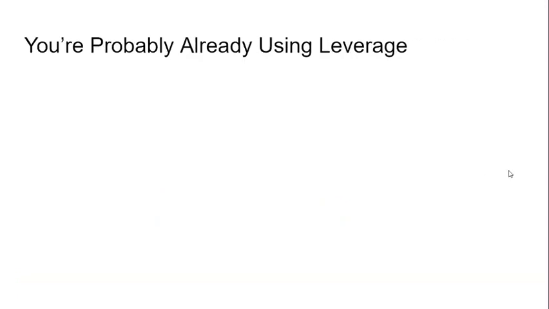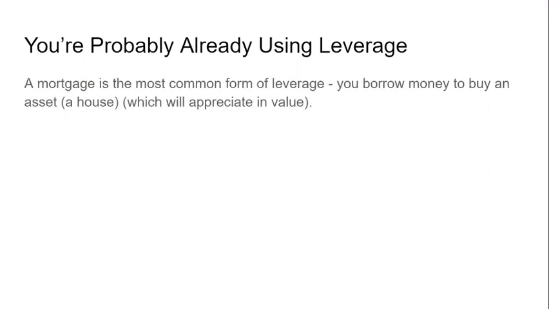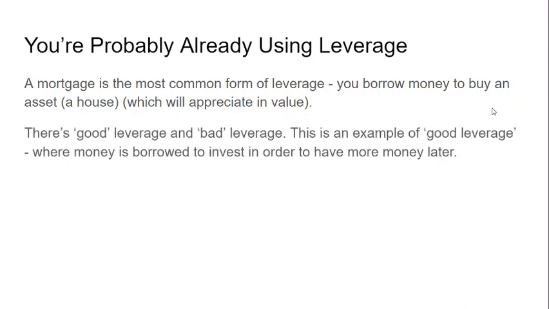You're probably already using leverage. A lot of people say that leverage is risky, and well, it isn't. Your mortgages are a form of leverage, right? You're borrowing money to buy an asset which will appreciate in value, and even if it appreciates in value at the same rate as the interest rate on the mortgage, or even less than the interest rate on the mortgage, you're doing this instead of paying rent. I mean, I'm not teaching anything here. You already know this. It's a lot better to do it that way, okay? A mortgage is a very good thing.